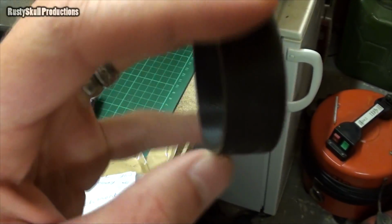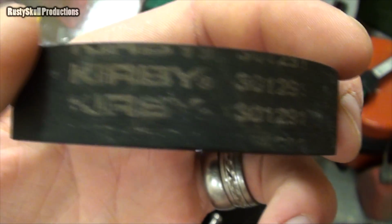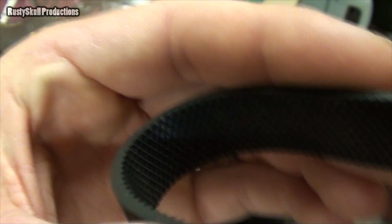Simple as that. Oh look, we've got a belt coming with it as well. Sweet, man. Is it genuine? Is it genuine? Probably not. Oh, it is. Blimey. I think this is a belt that comes with it. Kirby. Sweet, man.